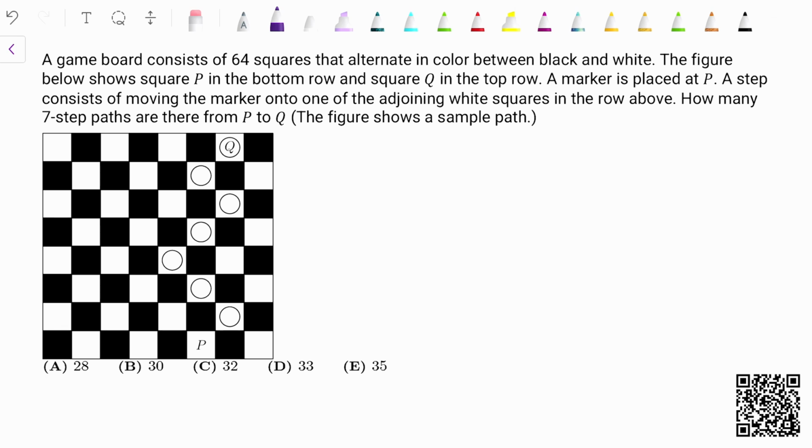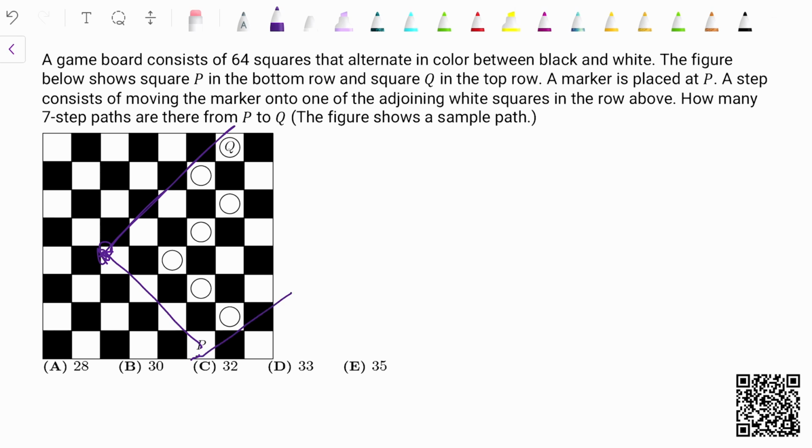So a strategy that I think is pretty efficient and also very good is called the waterfall method. With a little bit of deducting, you can see that the marker can only go up to here. If it goes any further, there is no possible path for it to reach Q in only 7 steps. So first we're going to write out our boundaries. Obviously, it can't go off the board either.